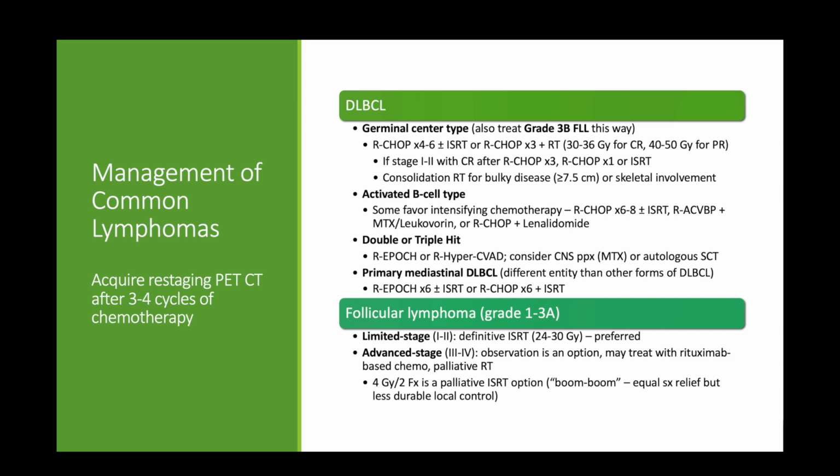provide additional consolidation radiotherapy. Keep in mind that follicular lymphomas, people often say that they're kind of like daisies. So you treat one somewhere and then another one might pop up elsewhere. They are just slow growing, indolent. It's hard to make them completely go away. So it's possible if you treat someone for limited stage follicular lymphoma, they might develop some other site down the road and they might need further treatment. And so that is why for these lymphomas, observation is also an option if patients wish to defer treatment.